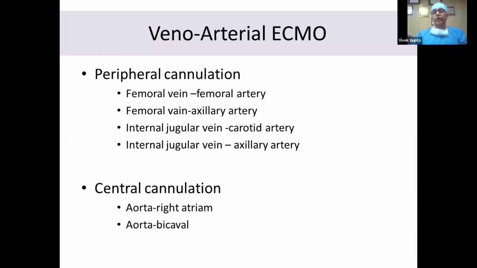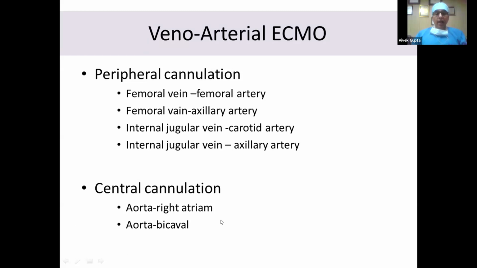So how do we initiate the VA? We can do it in the ICU for most of these patients. When we talk about ICU ECMO, this is peripheral cannulation, and the most common combination is the femoral vein and femoral artery. Femoral vein as an access and femoral artery as a return. Besides this, we can use femoral vein and axillary artery, internal jugular vein and carotid artery in the pediatric population, or internal jugular vein and axillary artery. The benefit of using the axillary artery is that differential hypoxia, which Dr. Pranay was talking about, can be avoided and the patient can be mobilized.